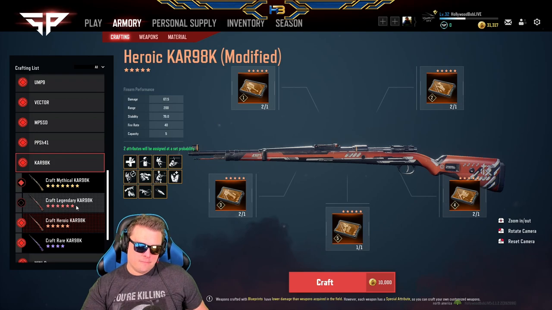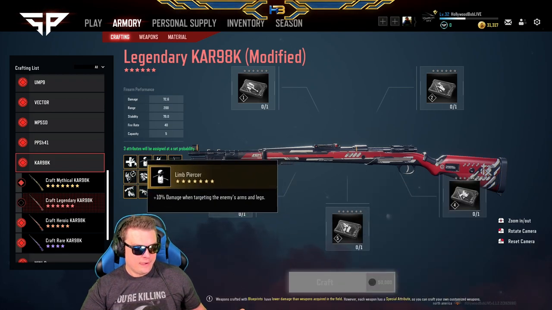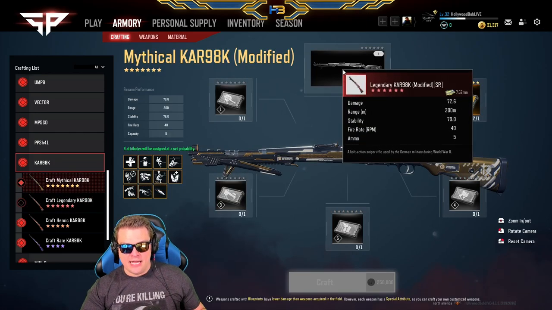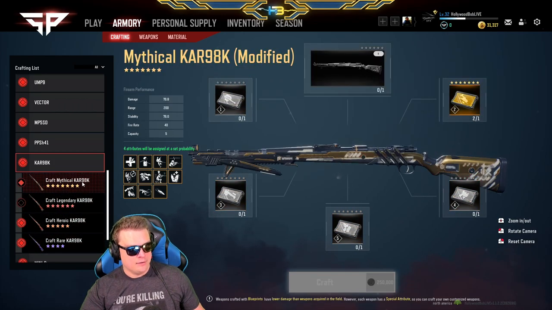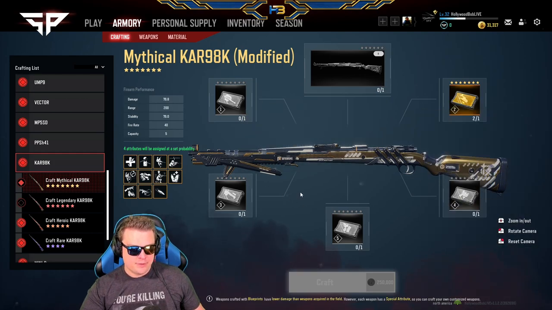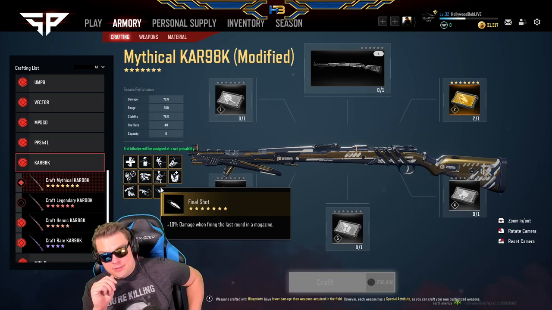Now, then going to legendary, instead of 10,000, it's 50,000. And you get three attributes of those things that we just covered. And mythical, you need the legendary already crafted, which you don't for any of these other ones. You don't need the previous model. And you need all the blueprints for the mythical blueprints, but you get four of these attributes. It's pretty legit.